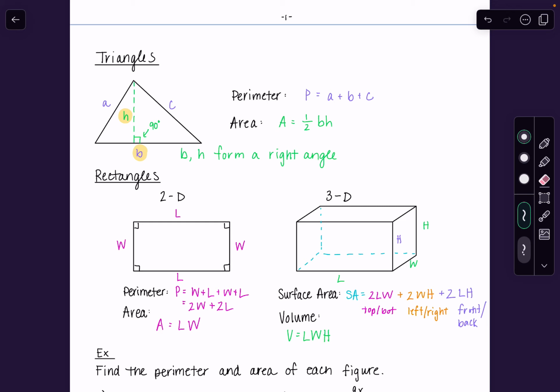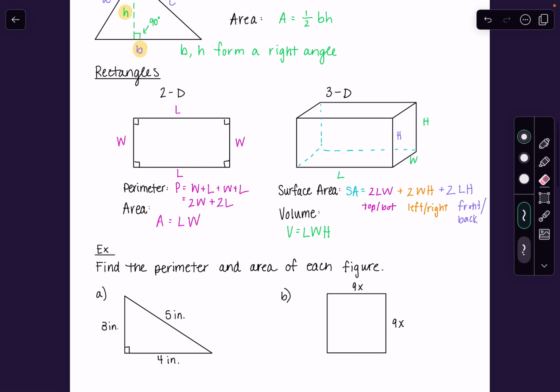So this is the only one that you'll need to know surface area for. Again, we're not going to worry about all the other 3D surface areas, but this one you're really just adding 6 rectangular areas together. So again, I don't really like you to have to try to memorize the formula, but the concept of a surface area is just take the area of each side, add them together. Okay. So let's get some practice.